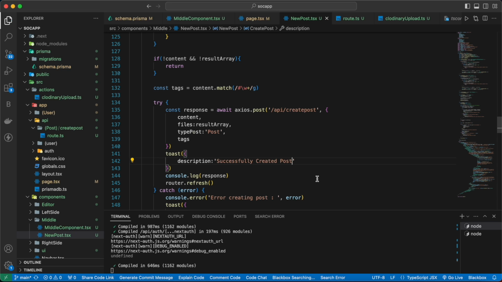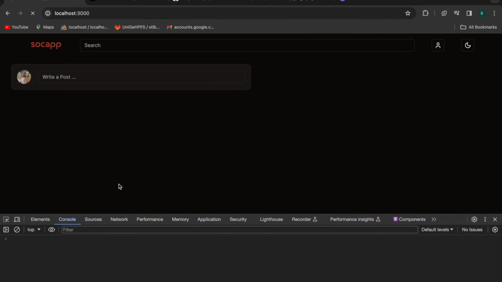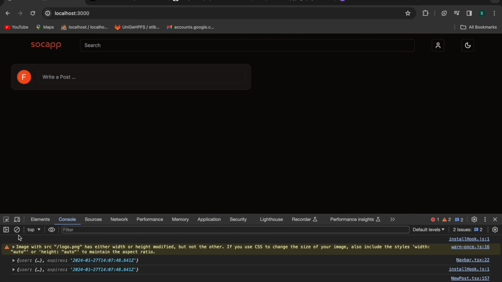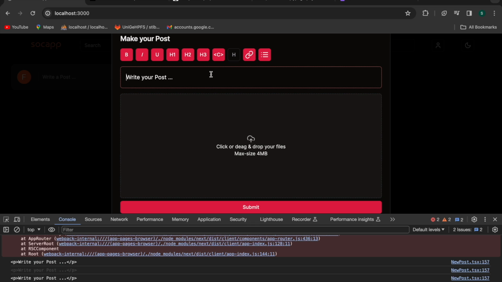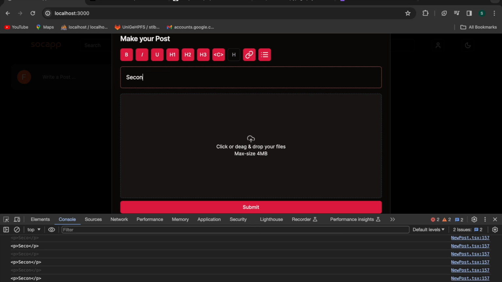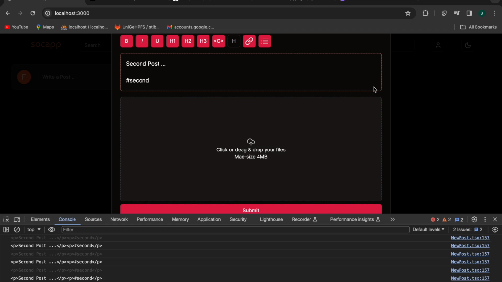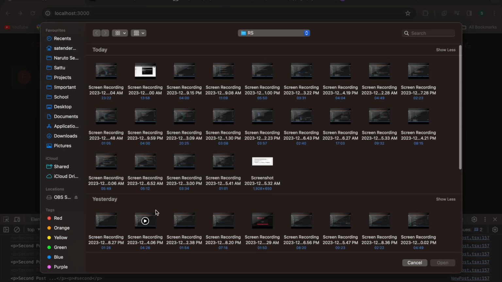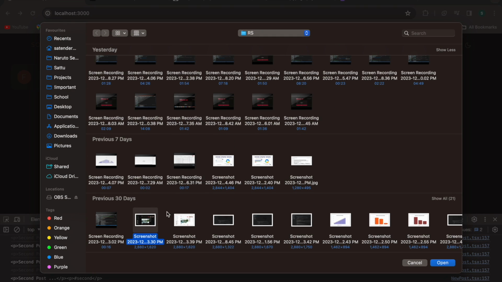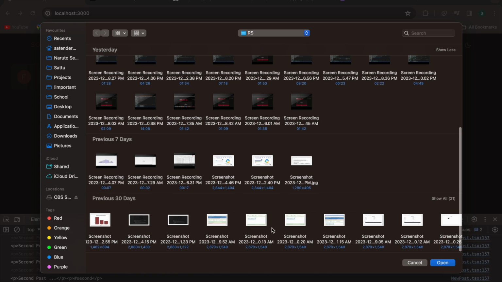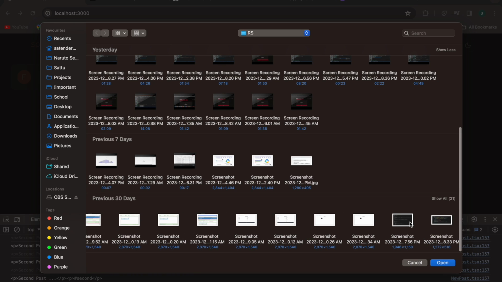Now let's save and go back to our browser, refresh the page. We can write second post, and then let's add second tag. So let's upload some images here. So we can upload this, and let's upload from here.